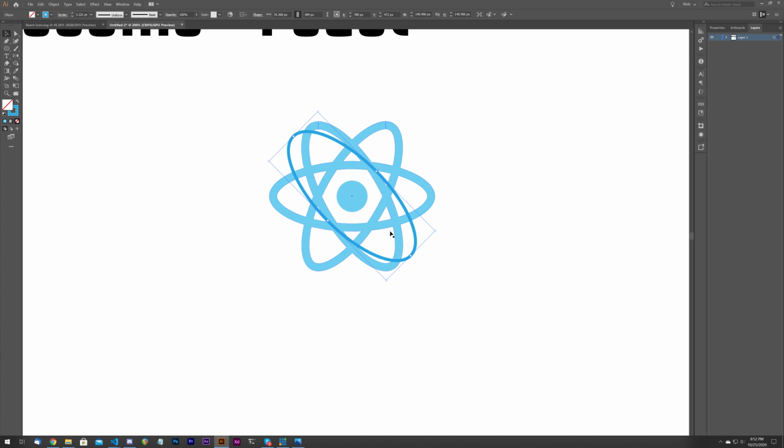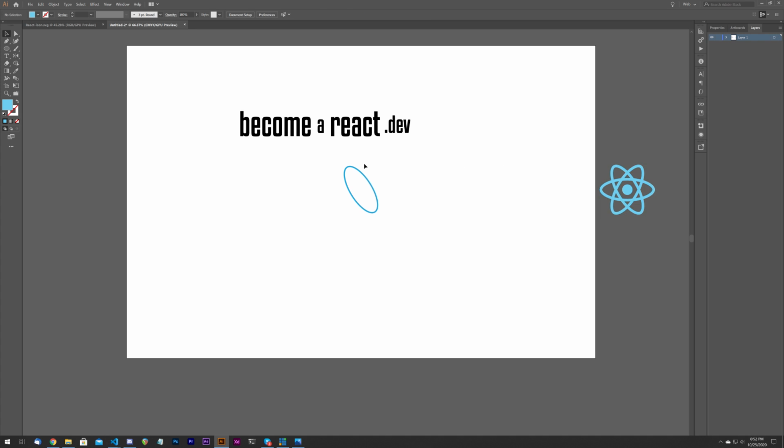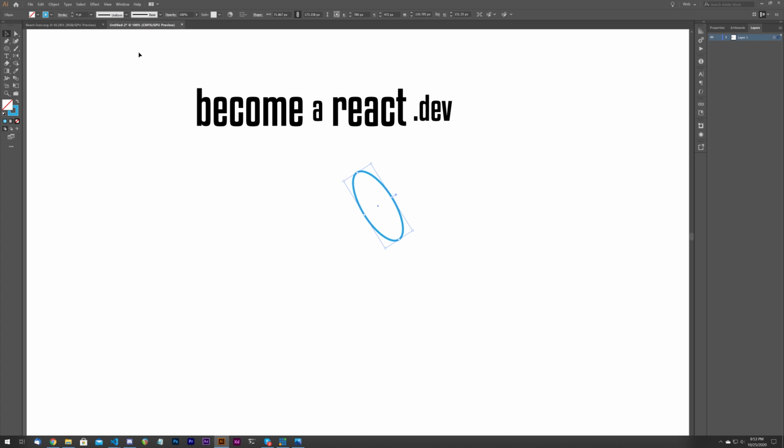And notice they're not exactly on a 45-degree radius, but I'm just going to kind of eyeball it into place here. All right, right around there looks pretty good. Probably scale that down just a bit. And it's not exact, but it's okay. It's still basically in the same orientation. So now what we'll do is take this, move this off to the side, and we will scale this down.